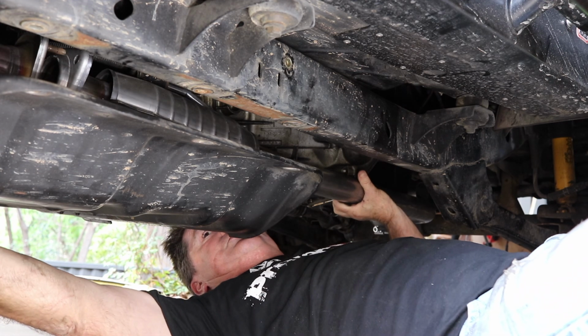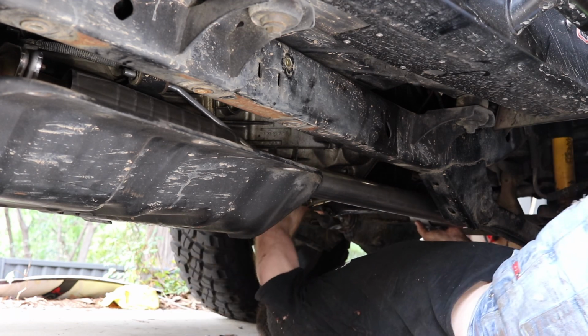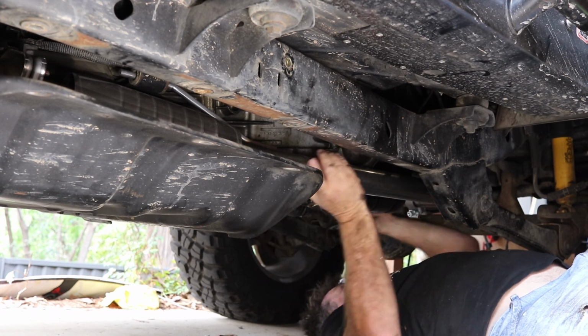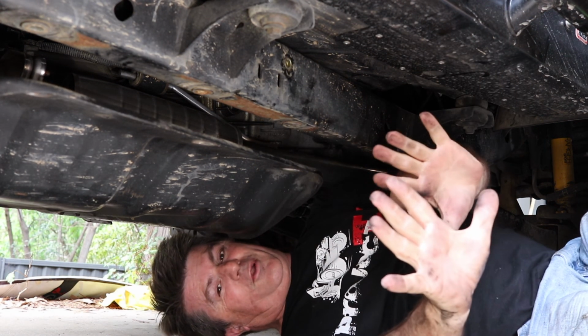Okay. So we've fitted the upstream section of the exhaust. Can't say it was fun. Not a lot of room to put your hands and get the bolts in, but they're in. All new O2 sensors. O2 sensors are all connected up. Now just fit the back part and we're good to go. And that is all fitted up. We just need to do it up now. Woohoo!